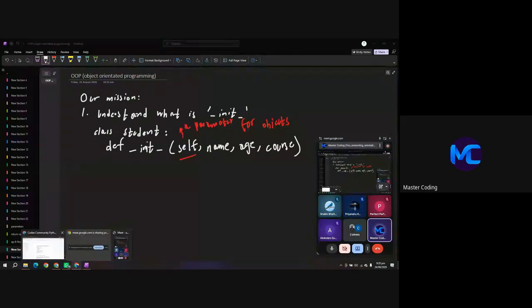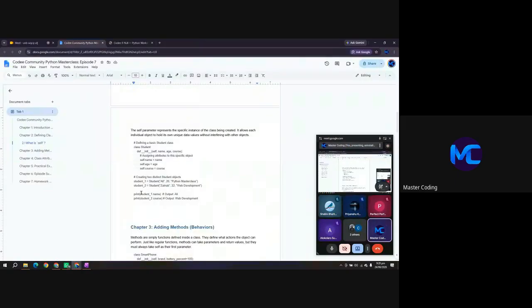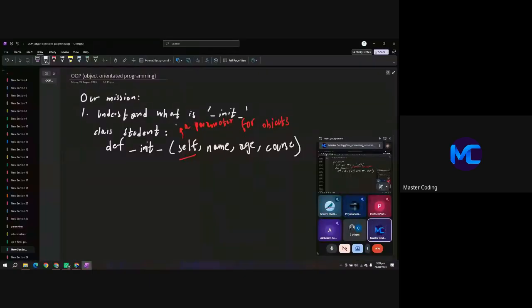And as I have mentioned in our document, since self is our parameter for objects, how can we use this? Let me comment it and show you.